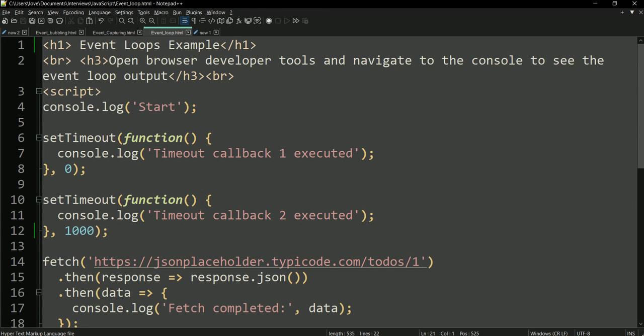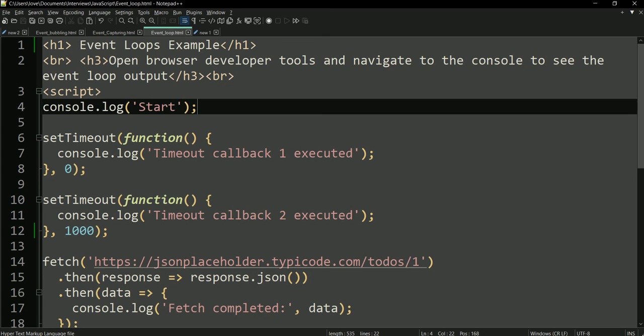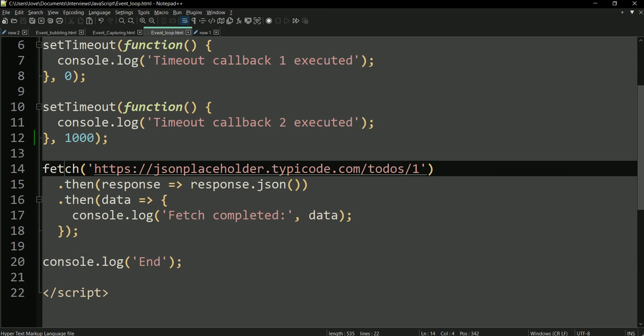In this particular code, it is going to start with the console.log start, and then we have two callback functions, and then we have the fetch method. Finally, we have the console.log end. Let's first go ahead and execute this program, and then I will explain how this code flows.